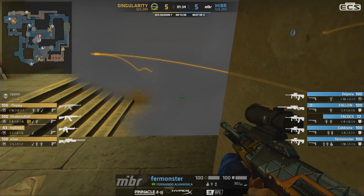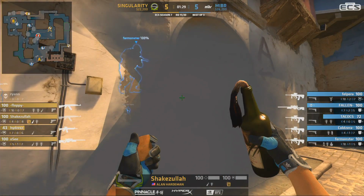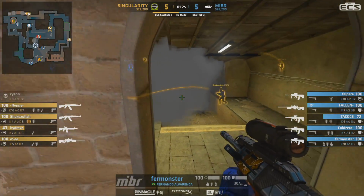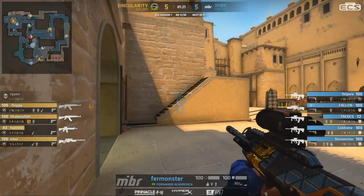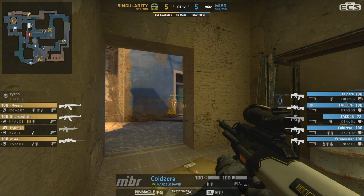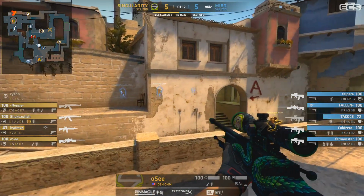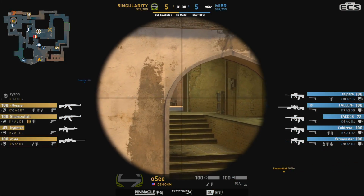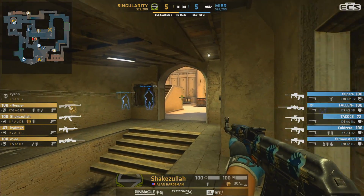Well, there is the mid-smoke attempt from Shakesula, which really hasn't quite worked out for him. That's pretty bad. And the molly is going to go straight into the smoke. So he doesn't seem to realize that there is a wall there. That's a problem. That was actually very funny. I found that very amusing. Just also that nothing else is going on the map, just that one thing. Yeah, it's the other side you want to throw it from, which you may learn now.